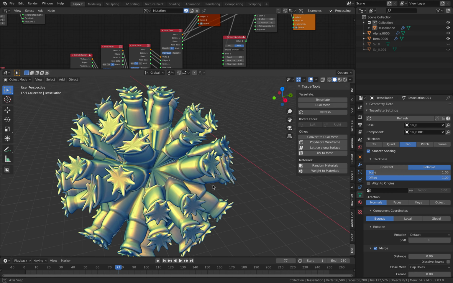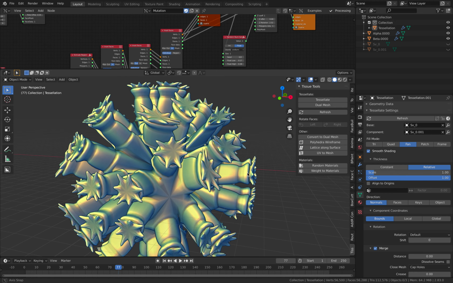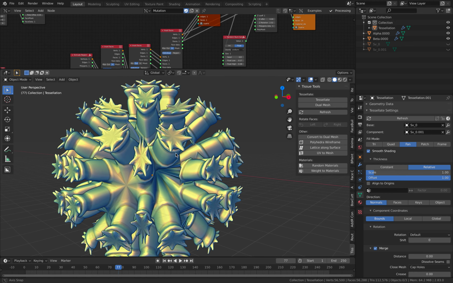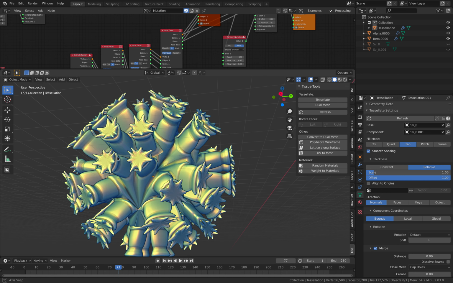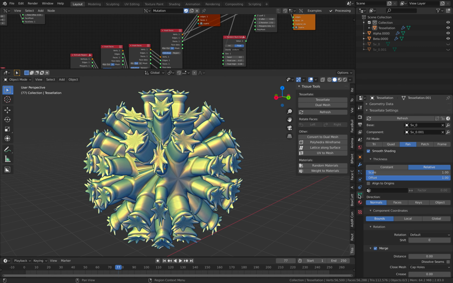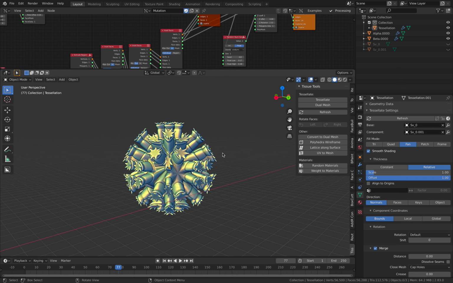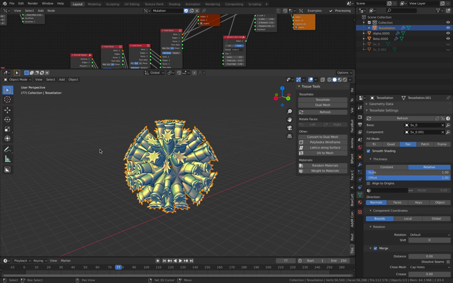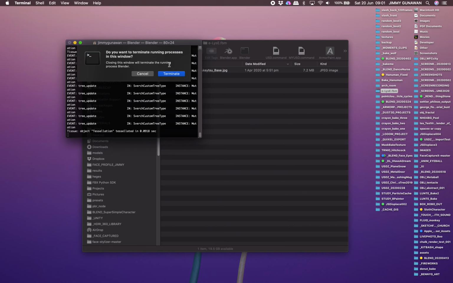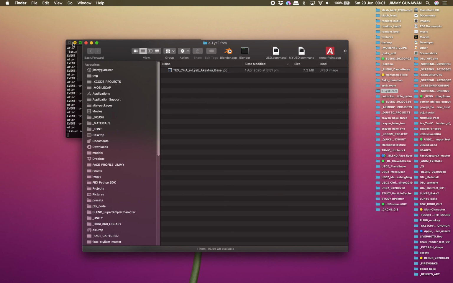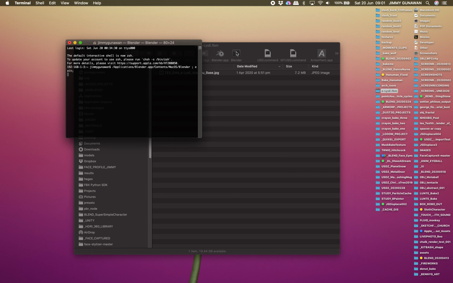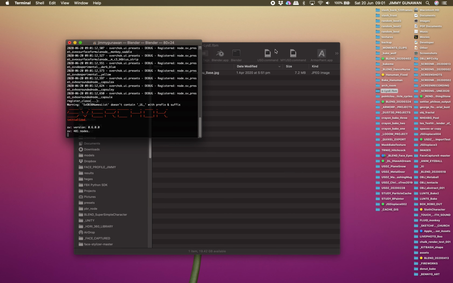Some of them don't seem to work quite well. They need to be touching each other. But this is not too bad. Actually, I like how it fused and merged into one piece. So yeah, I think it's a bit slow. Let's just terminate that, and let's go back to play around with it a little bit more.